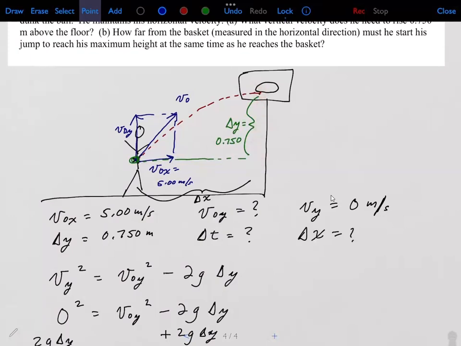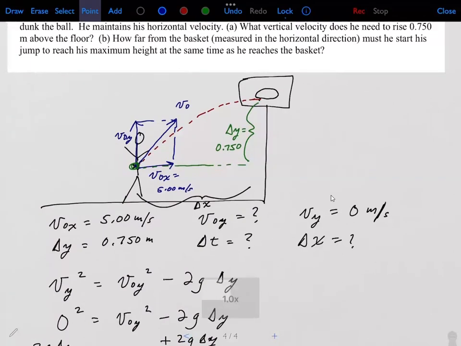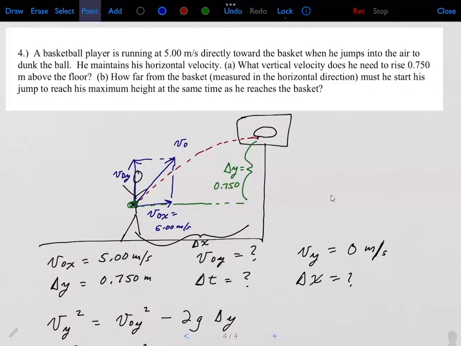Okay, so again, this is nothing more than a projectile problem, except you had to think about what was going on. It's really helpful to draw pictures, write down what you know and what you're looking for, and then always keep that kinematic sheet that I made for you handy so you have all those formulas.